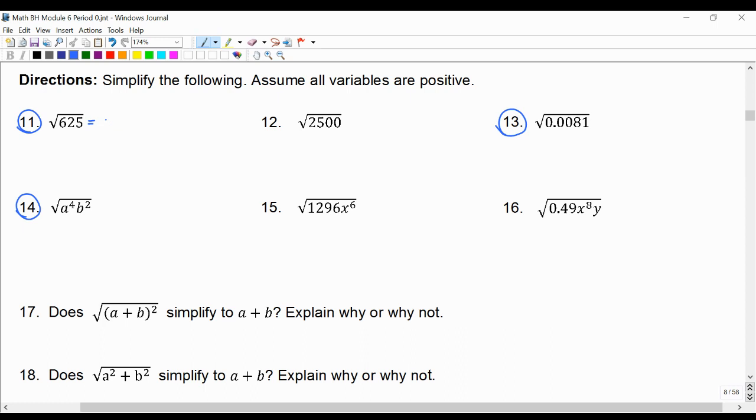This is basically saying we have a square with an area of 625, what are the side lengths. We can just guess and check this in this lesson, and in future lessons we'll start to look at numbers that are not perfect squares.